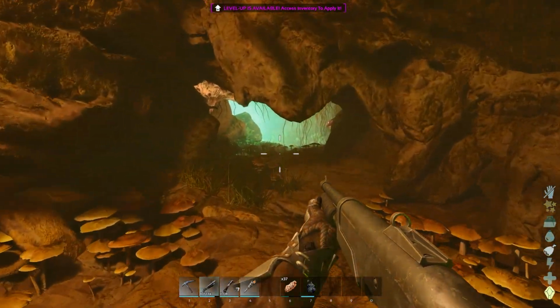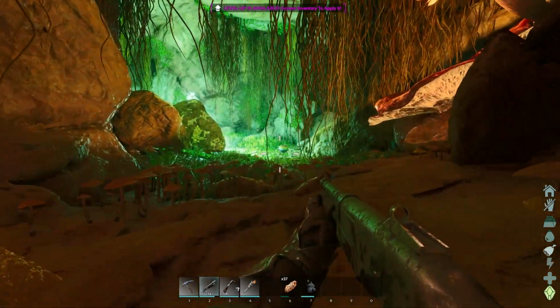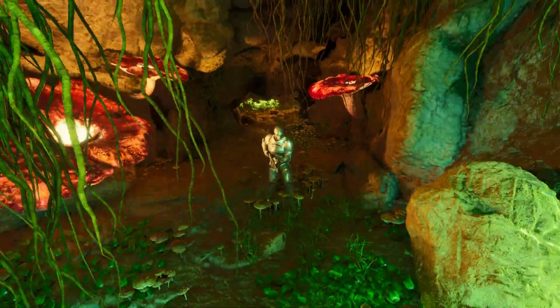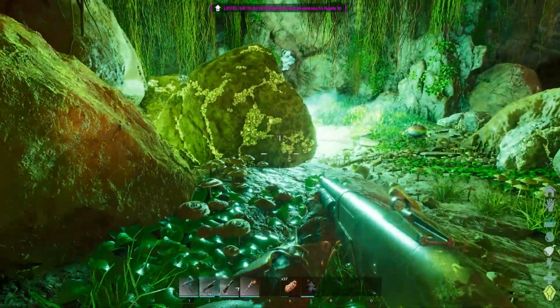But then you just want to come through here. This is where the problem is now. So if like an Arthropleura dies here, you won't be able to get through unless you get rid of the body. Now, stuff can spawn in this room, so just be careful. Looks like we might be okay.